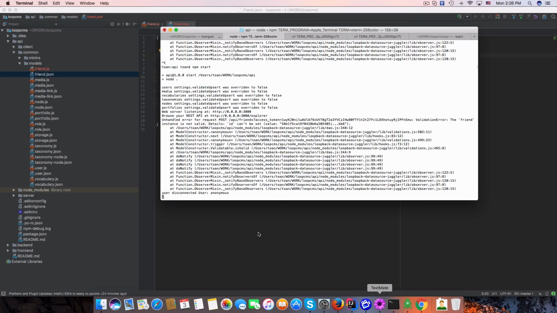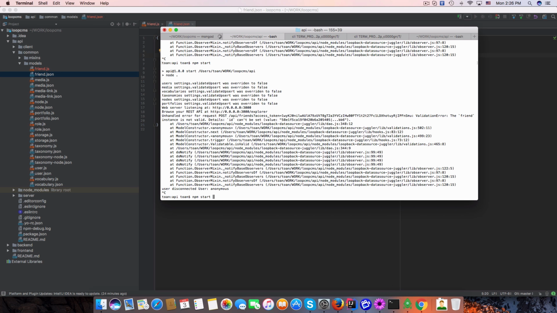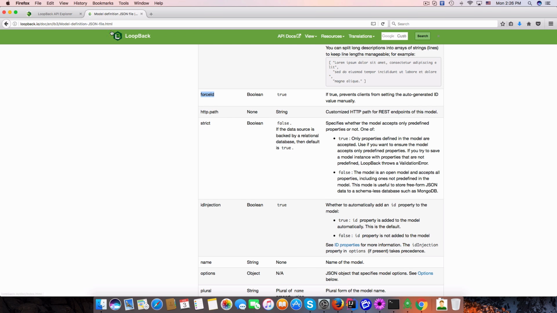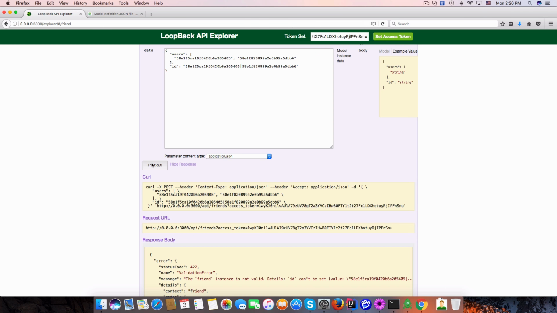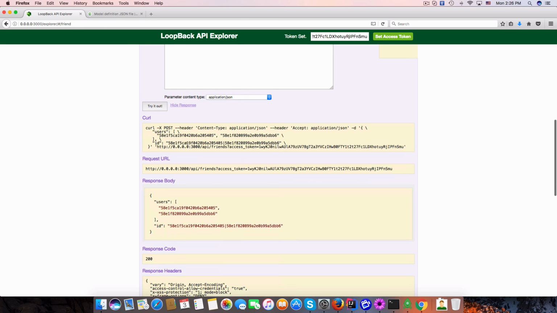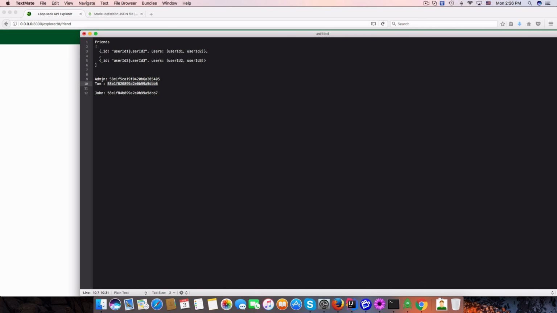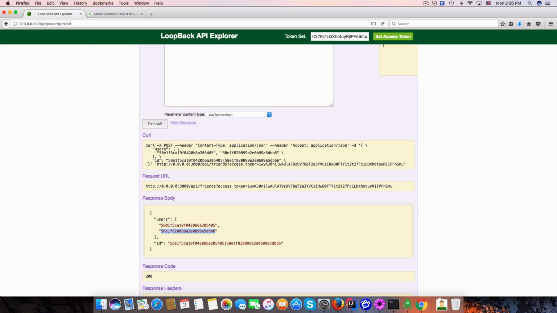And we start the server again with npm start. Okay, so let's try again. Okay, so it's done. So now we are able to set ID and user. That means user admin and user Tom are now in a friend connection.